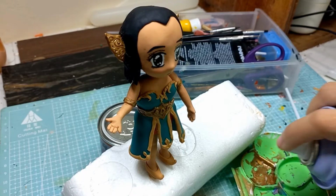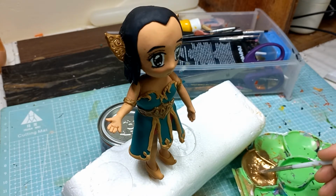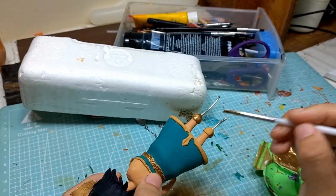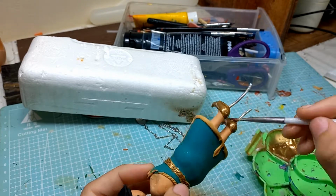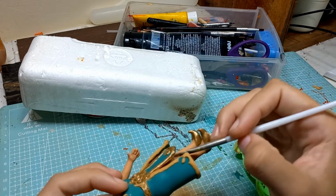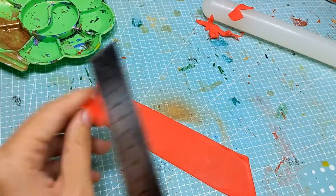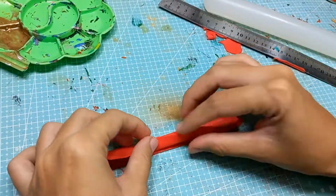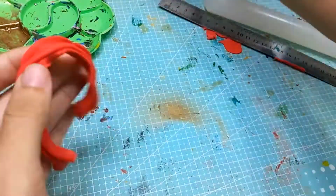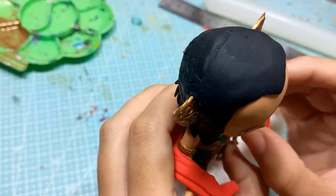And here I already attached the ear pieces, the accessories, to her head. Then I'm painting a little bit more on her golden accessories, her shoes, the rims of her dress and everything. And here I rolled out a red piece of clay, very thin and flat, and I'm cutting the shape of the shell, the one she has around her back and holding in her hands. So I'm trying to fold it like a fabric-looking thing. It wasn't that easy either. And then I'm attaching it to her hands using some PVA glue.